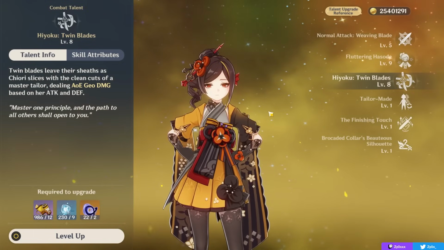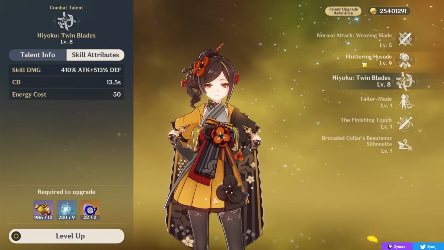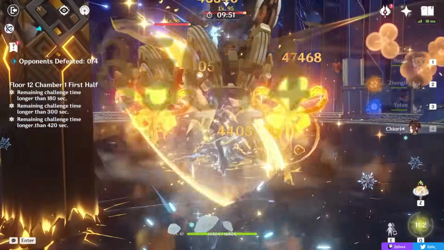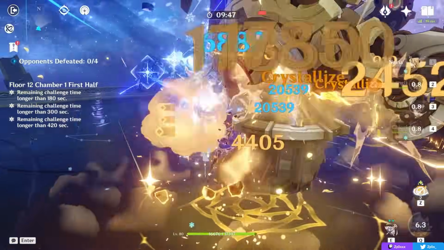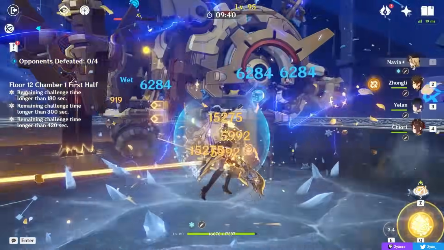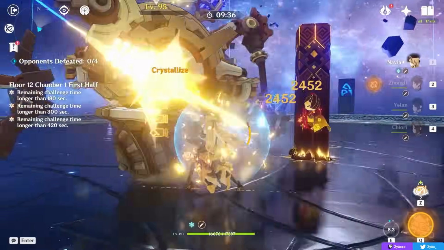With that in mind, the defense percent scaling is actually higher than the attack one, and she also does have a pretty high base defense, which means that while both attack percent and defense percent buffs and substats can be useful, defense percent having a higher scaling will typically be favored. A lot of the times when you have a split scaling, going for things like damage bonus, crit rate, and crit damage are oftentimes going to be the best way to maximize all of your damage, but more on that in the coming section when we talk about how to build and optimize your Chiori.